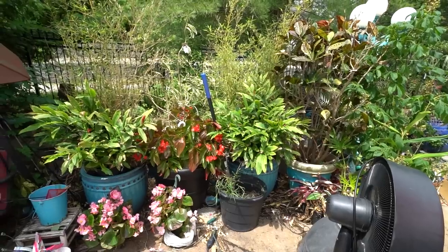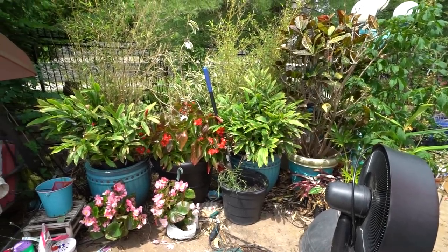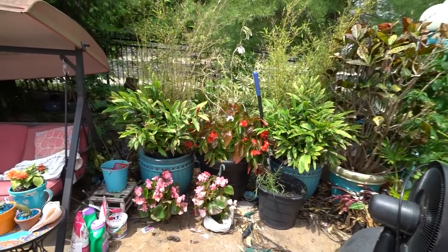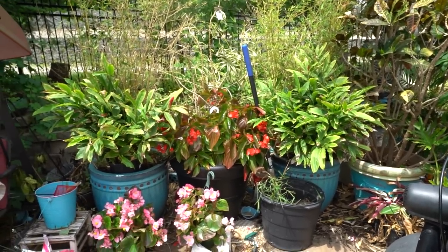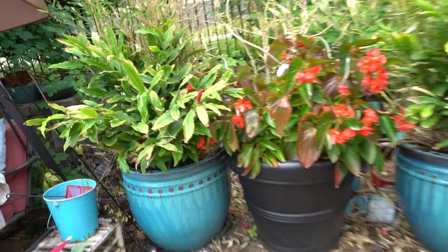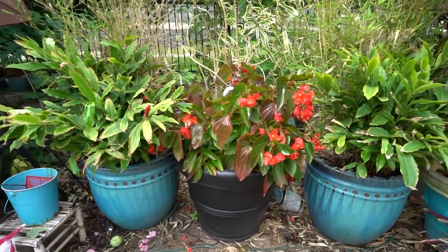I like that. I like the texture. They're more full. This is good. This is, I mean, hopefully it'll look better when I actually get them potted in there. I'm gonna have to dig those holes slightly larger. But yeah, I'm gonna tinker around with this some more and come back when I'm done. Huh? Yeah? Good? I love it. I think it's great. I haven't filled these back in yet.